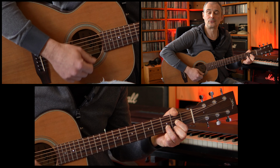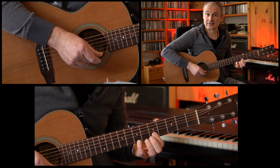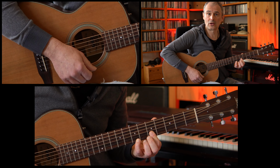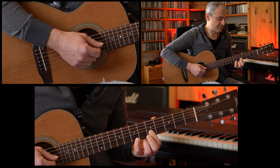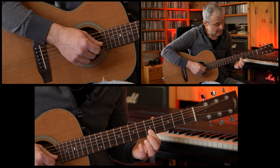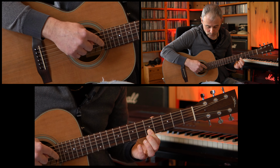Then on 4 and we're going up to the 5th fret of the B string and the 7th fret of the high E string. And 1 and on beat 2 of the next bar, we're releasing the 4th finger and we bar the 5th fret of the B string and the high E string.